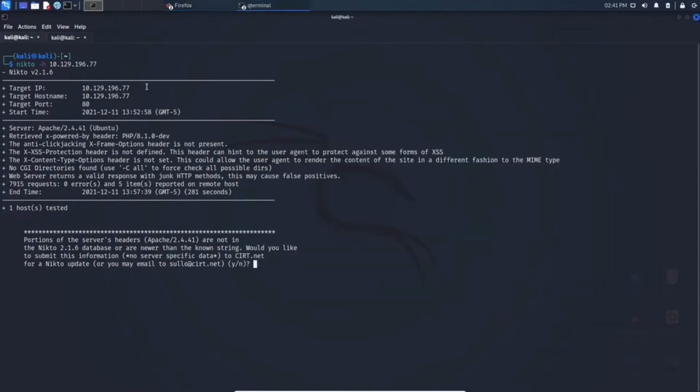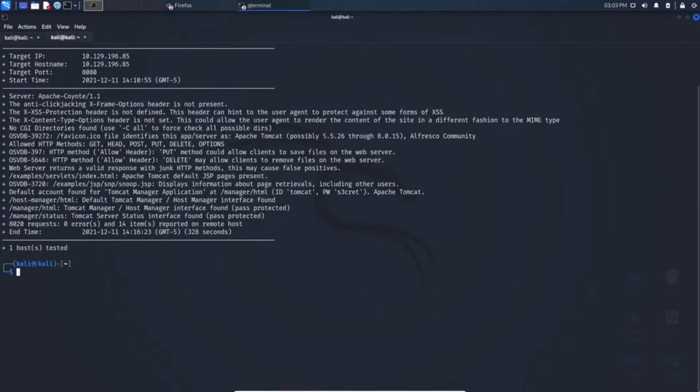Let's look at a second example. Here are the results of the second scan. You can see it has much more findings than the first. Let's get started. You can see that we're running the server Apache Coyote 1.1. That's nice. However, let's see what else we can find. We have X-Powered-By, no CGI. None of this really gives us huge information on the web server itself, so we'll leave it as is and see what else we can find.